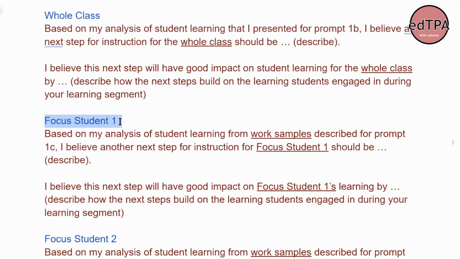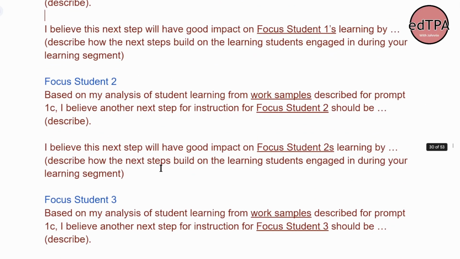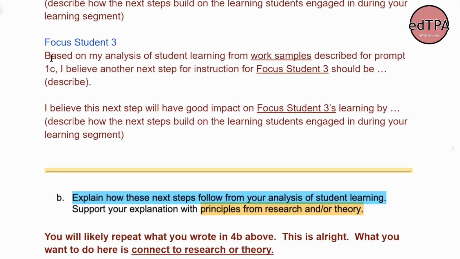So this is focus student 1, and this is very particular to a change you need to make because of something they showed you in their work, okay? In their work sample, or maybe it's in video. As you might imagine, focus student 2 is going to have the same form, okay? Something from their work sample, a next step for instruction for focus student 2, and then what you believe this will do for them. Continue with focus student 3, same thing.